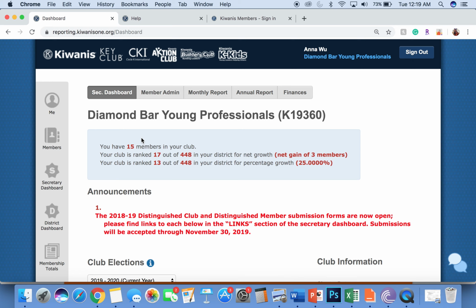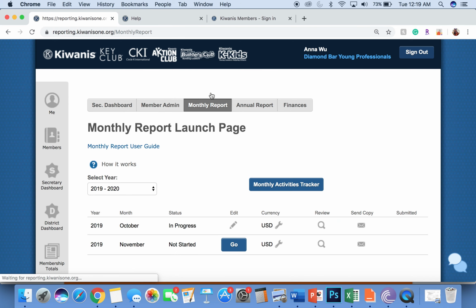You can also send your report forms to different club officers like your presidents, as well as anyone else that you want to submit the form to. And then another thing is you can always go back and you can edit your reports. If things have changed, if you notice you missed out on something, you can go ahead and do that.